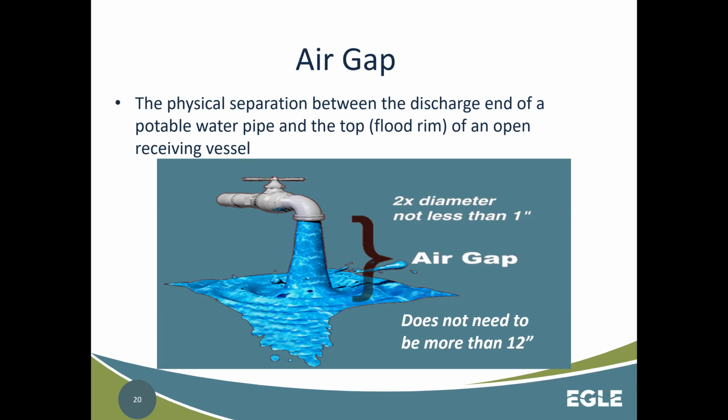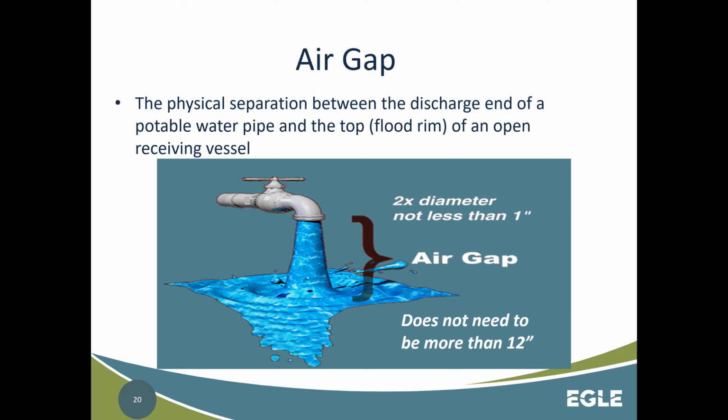An air gap is a physical separation of the water system to the water where it's going, the non-potable source. There's a disconnection between potable and non-potable. It's a physical air gap. And we have a couple general rules of thumb, okay? First off, it does not have to be any larger than 1 foot of physical separation. And the reason for that is the surface tension of water, no matter how big the container is, the surface tension will never be able to create that mushroom effect, unquote, on overfilling a thing over a 1 foot gap.